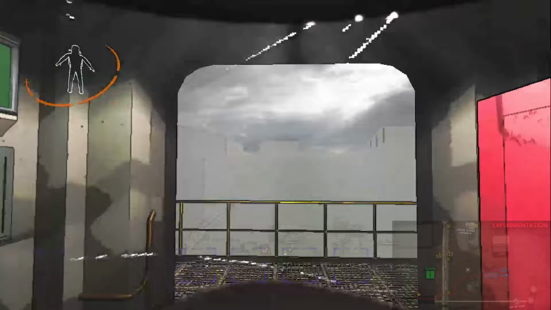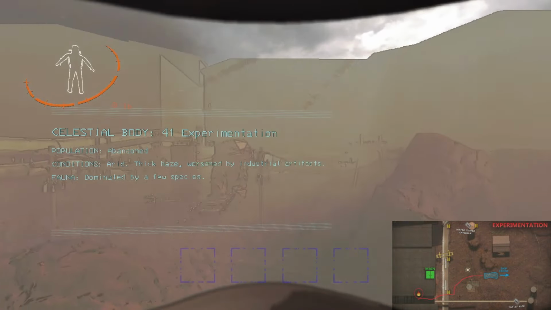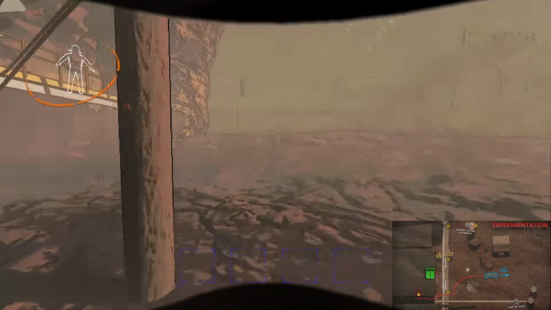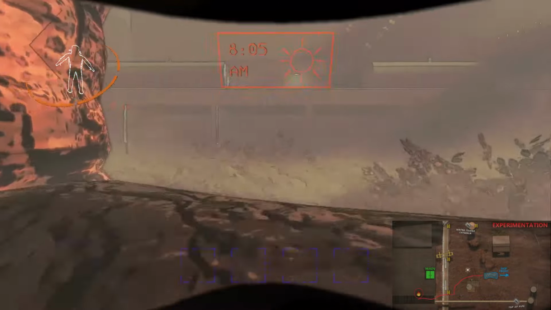Today we are going to be discussing how to find the fire escape exits for each map. I'm going to start with the first map and then work my way down to the hardest map. So, this is Experimentation. This is going to be the first map that you usually start your game on, or if you're new, this will usually be your first map.